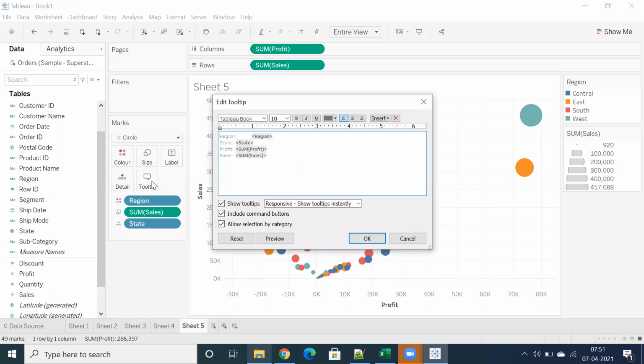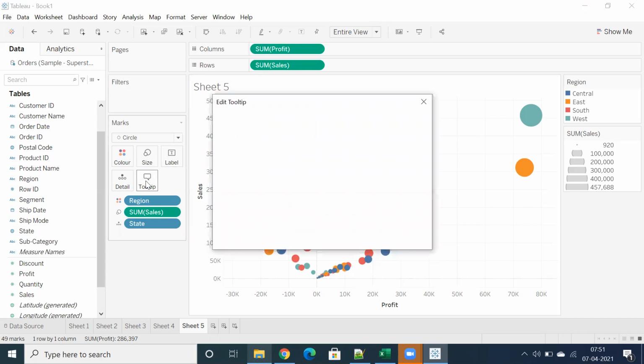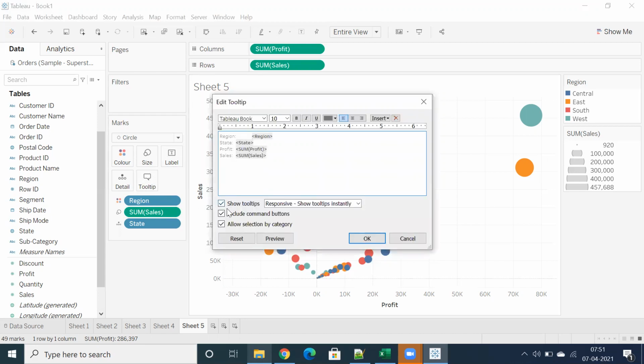Tooltip helps a lot in some cases, and I'm going to showcase one more example as well. Sometimes if you want to highlight some part of data, let's say some state information, click on tooltip. If you don't want to showcase tooltip, you can unselect it, okay?